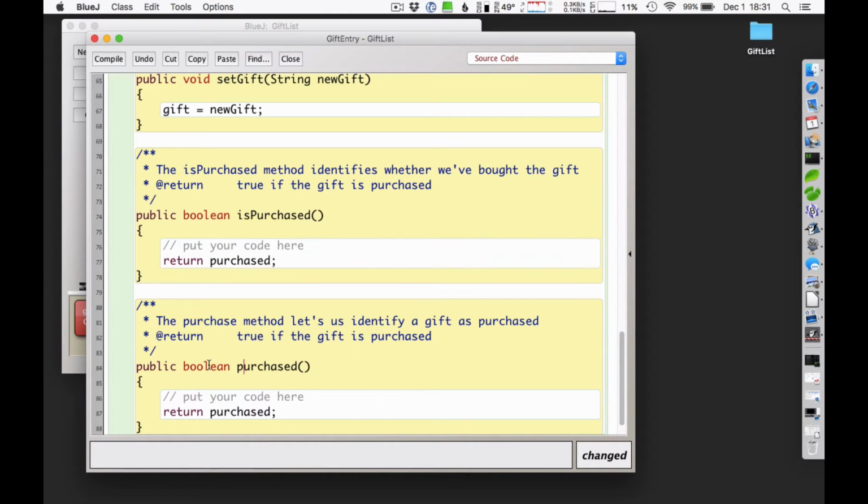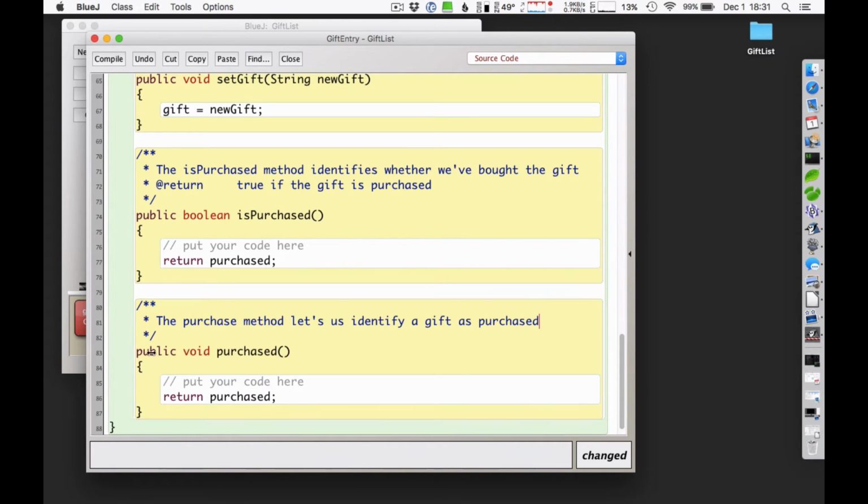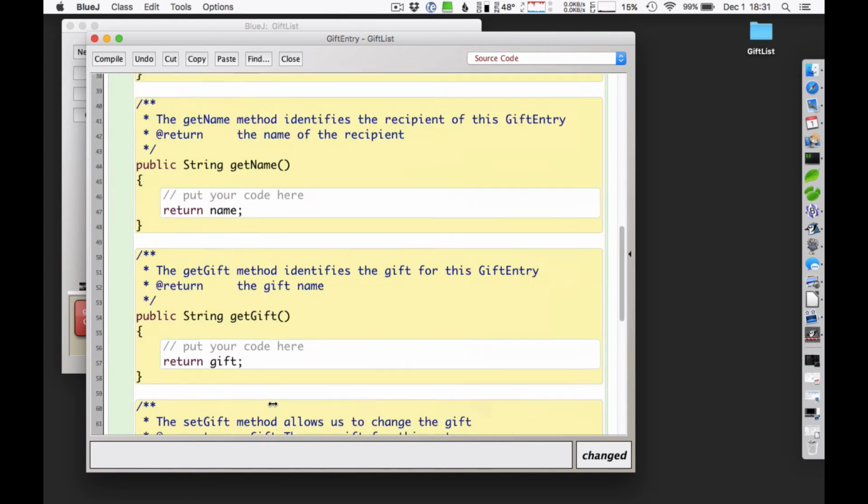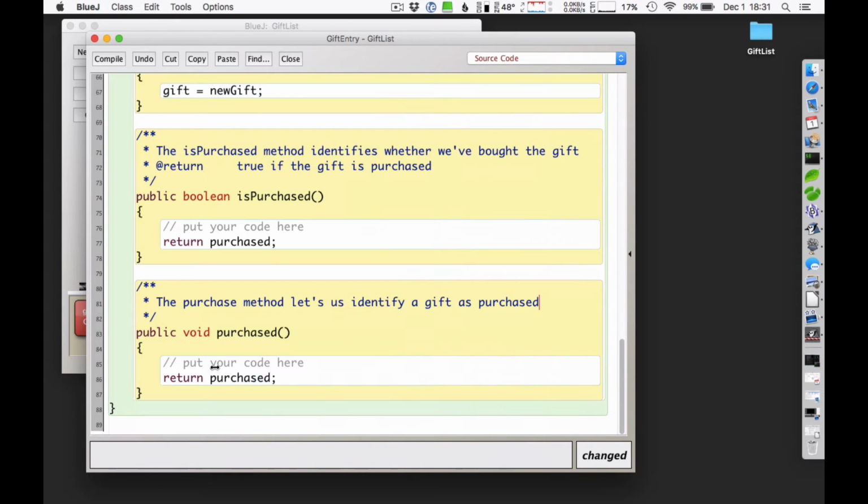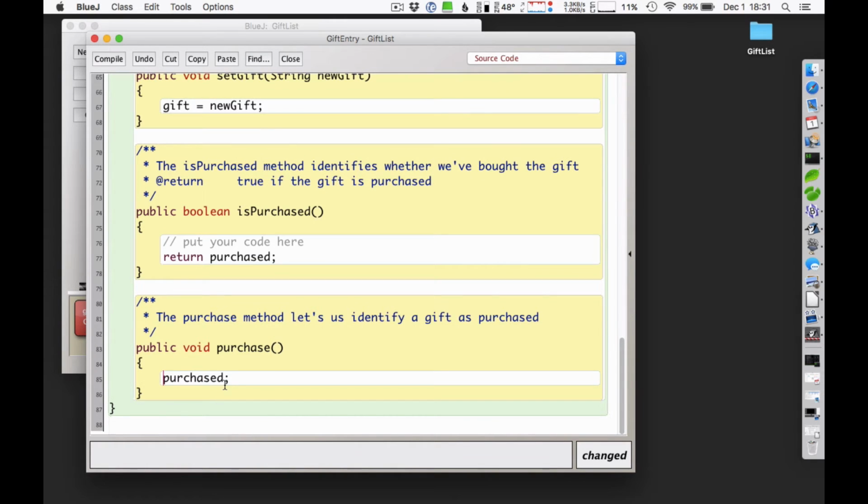Do I need to send any information back? I don't think I do. So I'm just going to set that to void. I'm not going to have any parameters or any return values here. I'm just going to say purchased, and that will set purchased to true. Sorry, I said purchase. There we go. And we're going to set purchased equals true.